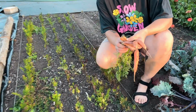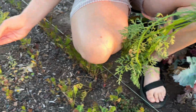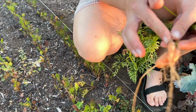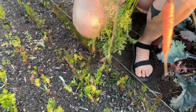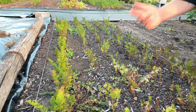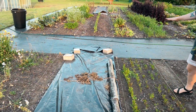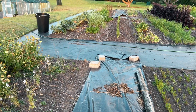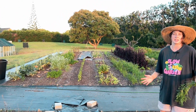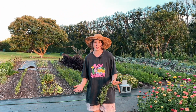The soil appears to be just really dead. The plants are really struggling here, and there's just no biology in this particular section. And not only here, we also noticed it here and a little bit up here too. So we've got some ideas on how we can reintroduce that life back into the soil.